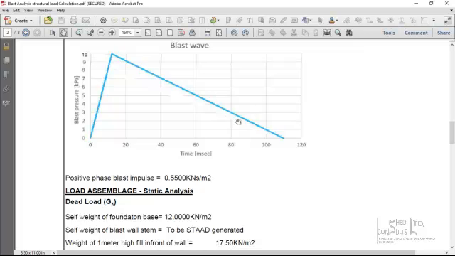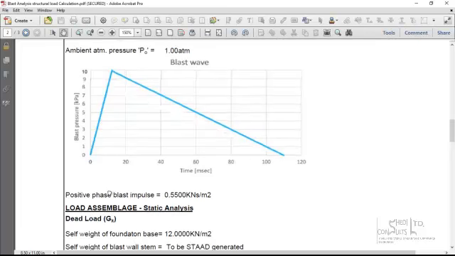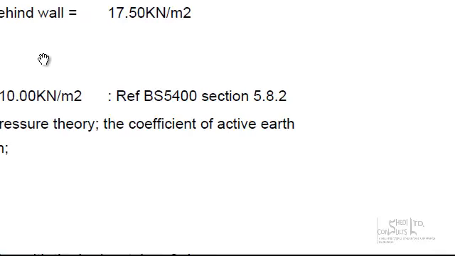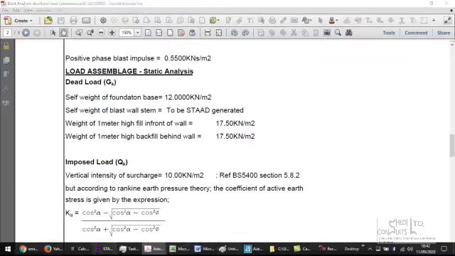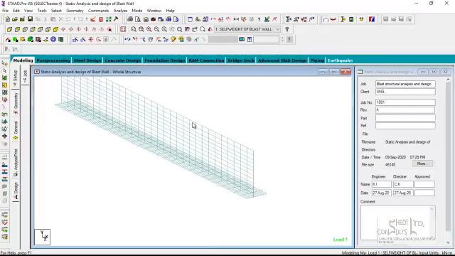The positive phase of the pressure-time curve is taken as the area under this. If you calculate the area under this, you get 0.55 kilonewton-second bar per square meter. That's what we refer to as the impulse, the area under this curve, taken by getting the area under this expression. So this is the load analysis. Start with the static expression. I'll be describing the load and then explaining the analysis file together, so we get to see how these loads were analyzed and applied. So this is the analysis file.